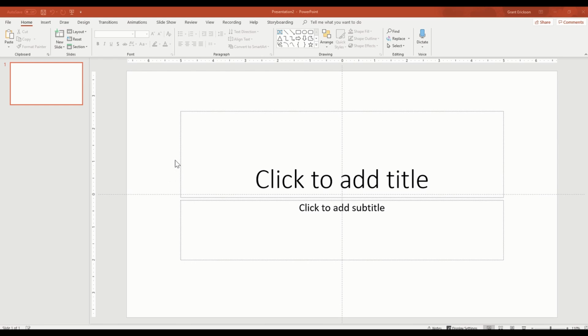This is 2019, the one you get with Office 365. I'm making this on the last day of September in 2019, so that's the version that we're using right now. And I've just opened up a basic PowerPoint template, in this case just a regular standard HD 1080p template in 1920 by 1080.